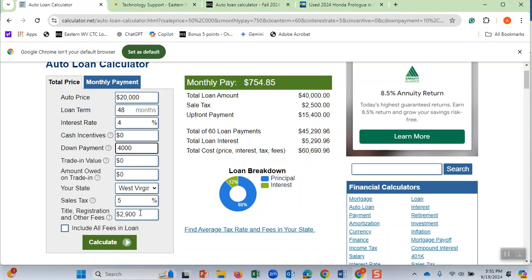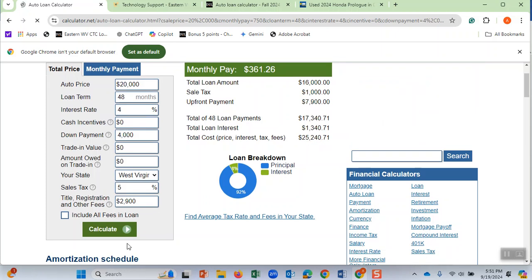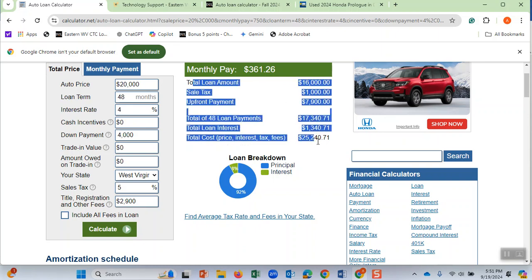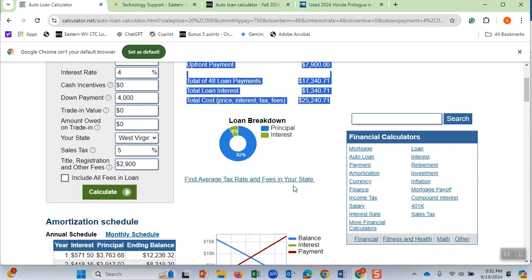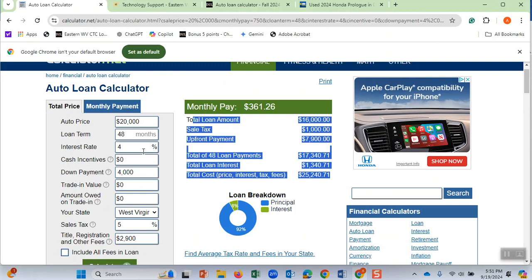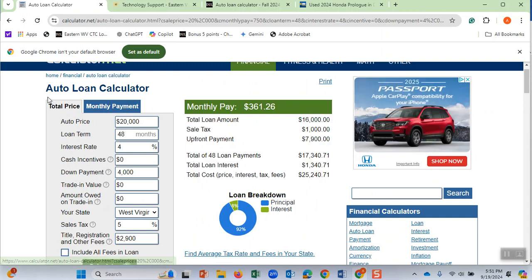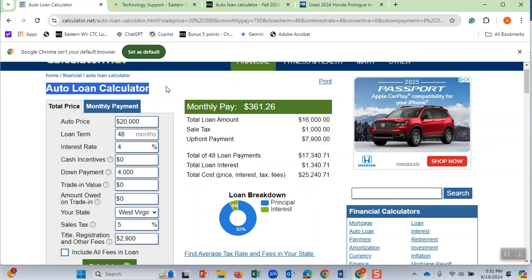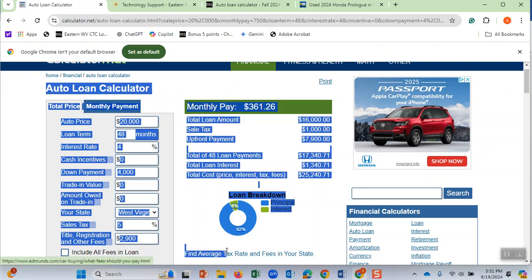And then your fees and everything. If you click calculate, I am assuming this fee, we have to change it. Let's see. Yeah, it didn't change it. You have to think about how much the fees are. But as you see, everything suddenly changed in here. I want you to do this calculation and copy the whole thing, and put it on the discussion board. I am going to put it on the discussion board for you to see it.